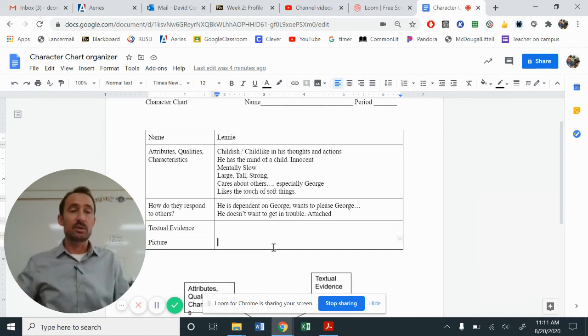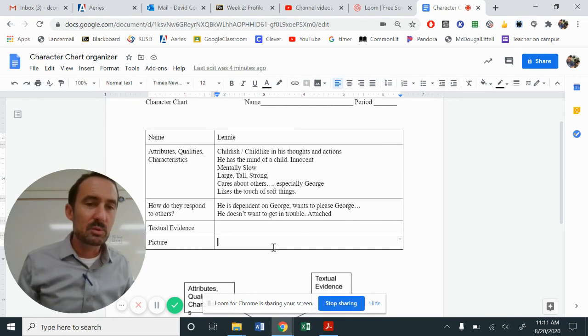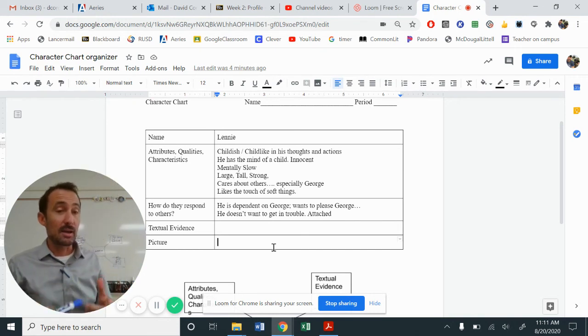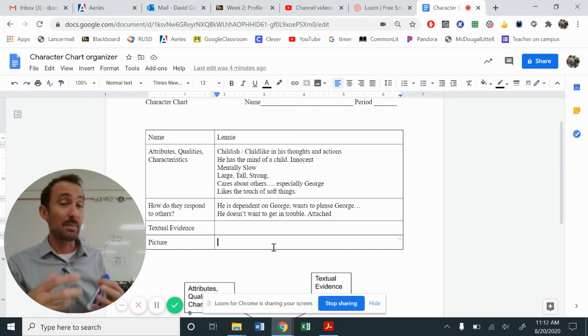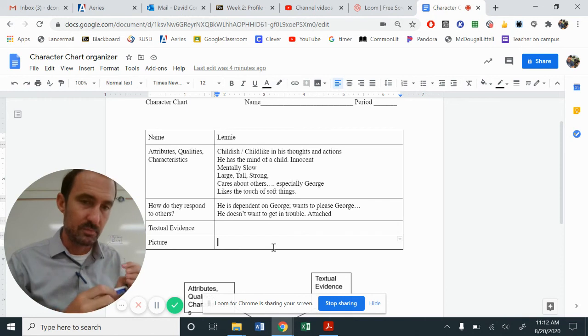Now the picture, you could either draw a picture of Lenny. A lot of times I have students just draw this really huge, massive guy. He's got on overalls, right? He's got a big straw hat on. He kind of has a blank, pale look on his face. He's kind of just staring off. Sometimes people actually draw symbols. So I've had a lot of people in the past draw a little tiny rabbit because that indicates that he likes soft things. So it's almost like a representation. Okay.